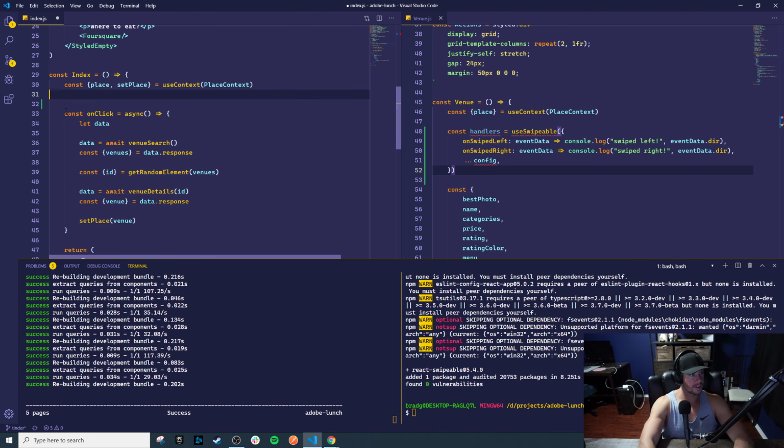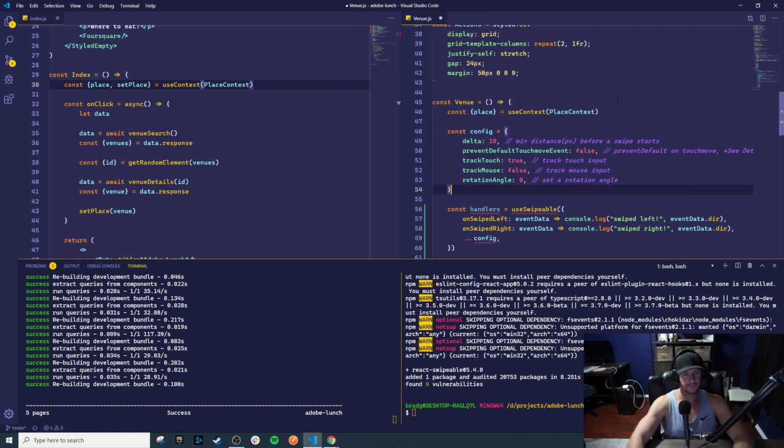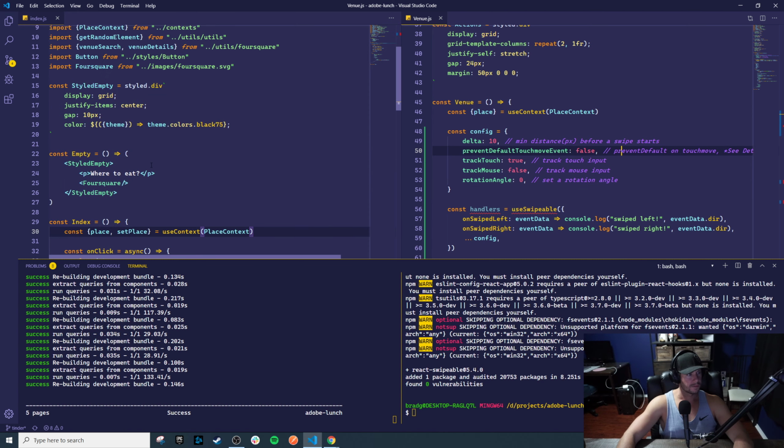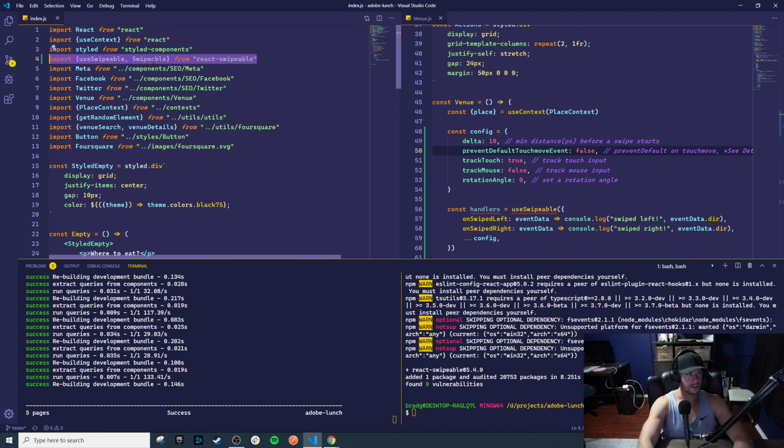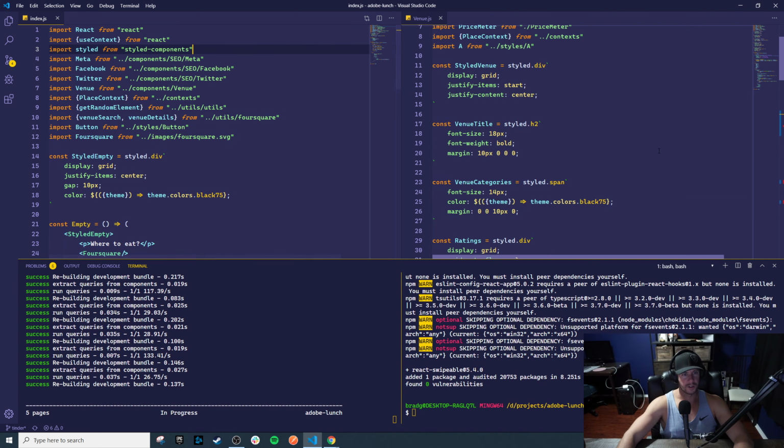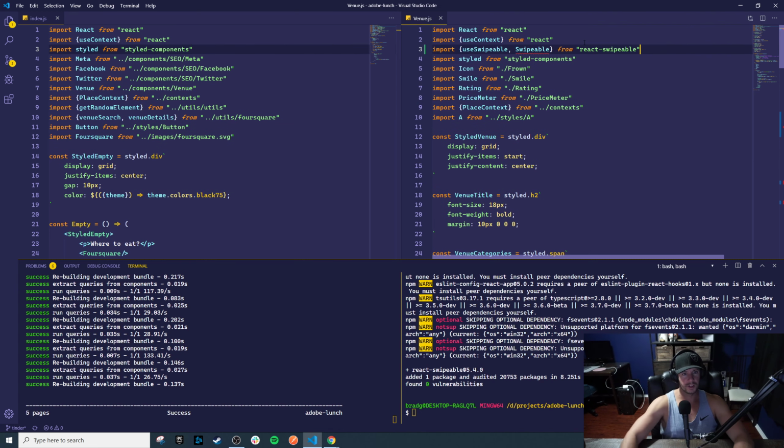And this config, I'll have to mess with that. And import the hooks over here as well. So this venue component is getting a little bit bigger.